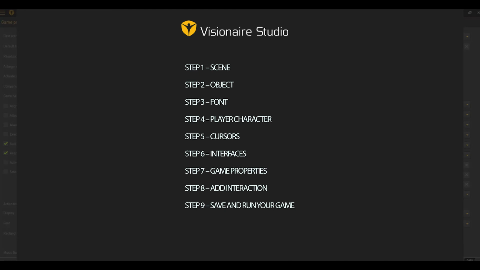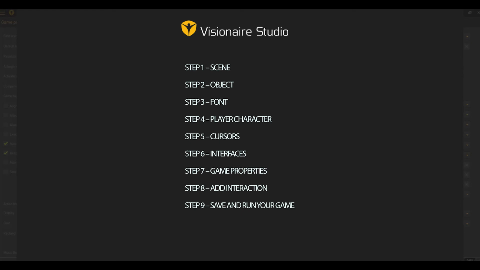The third item is the fonts. So here we add the font to be used whenever text is displayed on the screen. And we also change the size of the font or the letter spacing, etc. Then we define the player character. We create our character, we add the images that represent that character, and we define the animation centers. We also set properties like where that character stands when the scene loads, items like that.